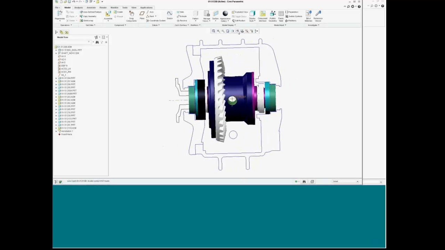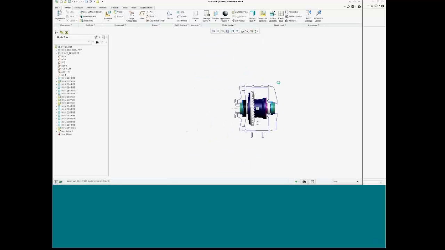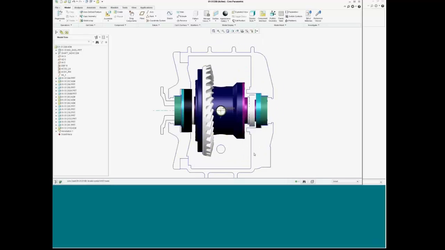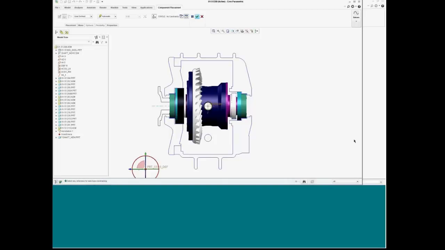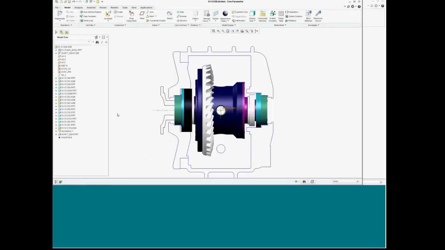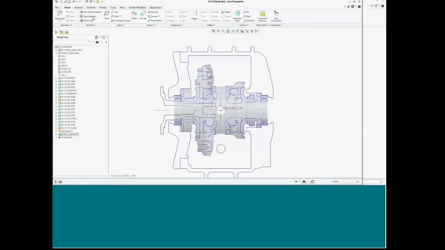So now we want to continue on to create our part. So having said that, we're going to need to actually create our new shaft within the context of Creo Parametric and assemble that in where that belongs. And now that we have it available, we'll activate it so we can go ahead and copy the geometry.